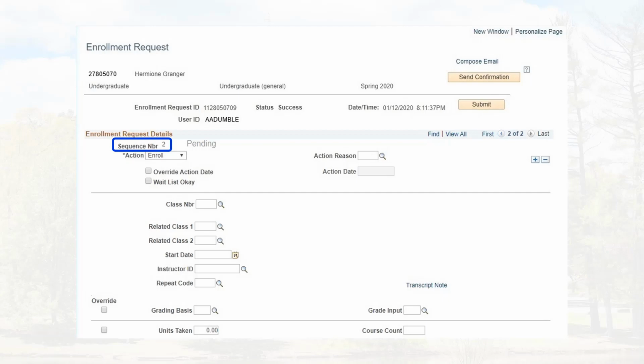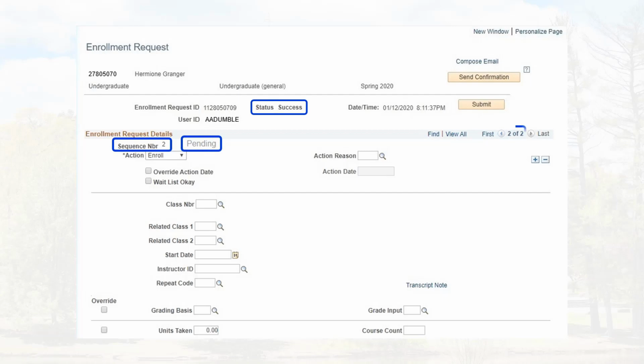The status at the top of the enrollment form indicates success. This is because this status applies to all the enrollment actions in the request. The overall status is currently indicating success because the enrollment that we made for our student into Anthro 305 was successful. Please note that the status of our current enrollment action is pending.